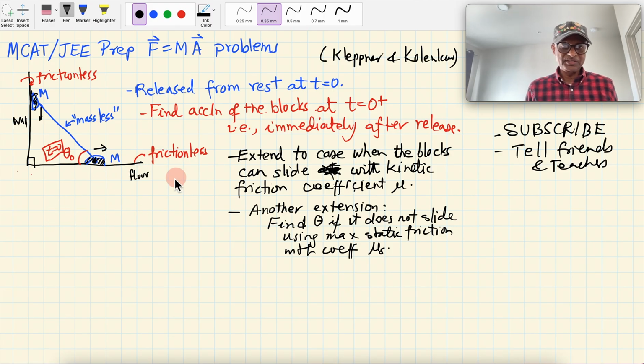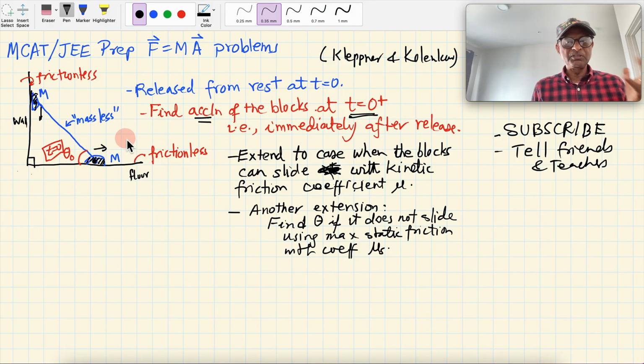So a couple of cases of interest. One is just think of this frictionless, and that's frictionless. Then what is the acceleration immediately after you release it? Solving for where it will be at what time, that's also an interesting problem, but we are not going to do that, just in the interest of time. Maybe you want to solve this with your friends. Say, okay, I got the acceleration. Can I find acceleration at some arbitrary time? Can I solve that problem?